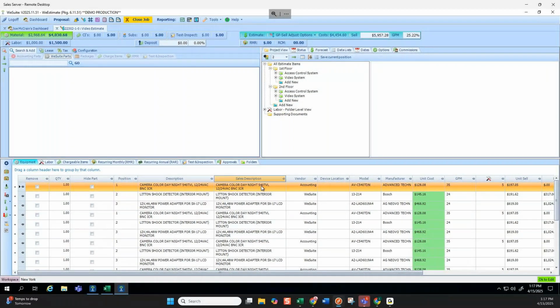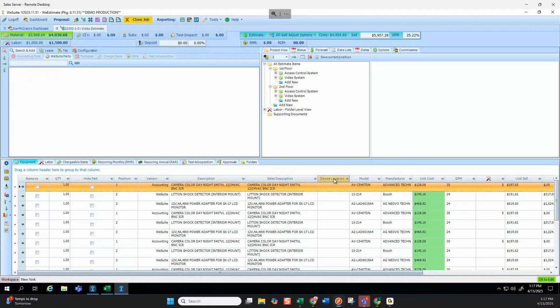I believe seeing and editable is 100% system admin, but if you wanted to say, I want the vendor column up here, you can rearrange this and it will save the next time you log in. And if there's a column you see here, like hide part comes up pretty often, or the position column, people don't necessarily know these are available columns that can be turned on at a system-wide level or at a user level. And whether or not you're allowed to edit them is a permission. Same with device location. This is a nice one.